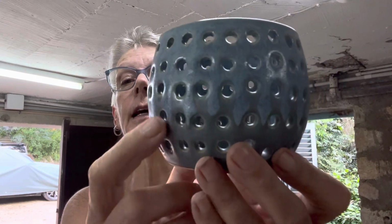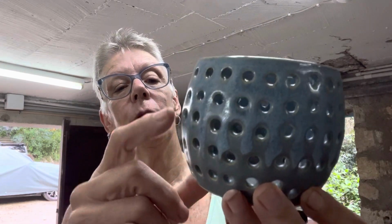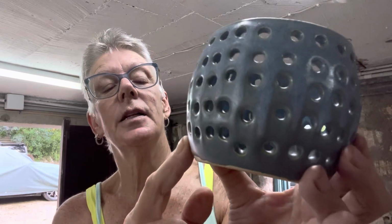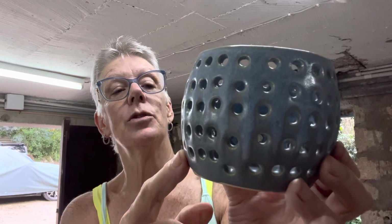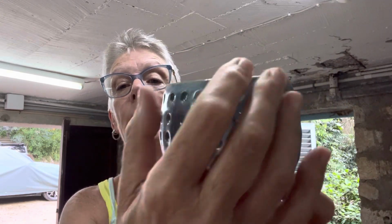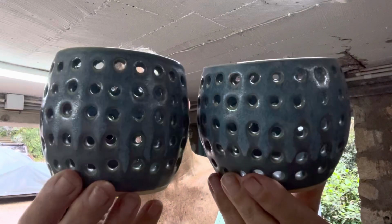So I got some lovely dripping. The Blue Monday is, I'm going to say, not really a matte, but it's not a glossy glaze either. It's kind of a mixture of the two. But when I added on the sea spray to the rim and the flow I got, it does turn the rim into a bit of a glossy finish. My client asked for a pair of them, so I made 2 of them, and here they are. I'm pretty happy with those.